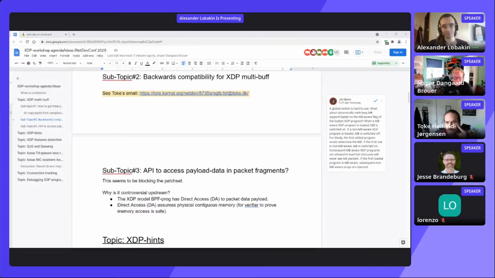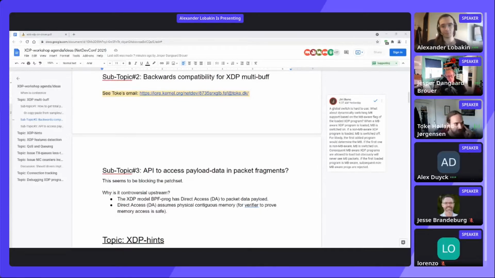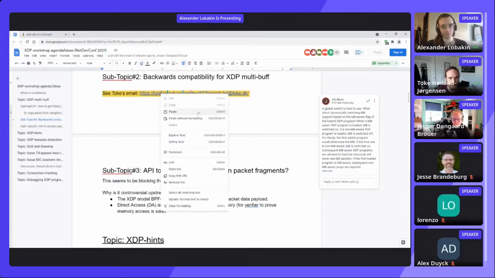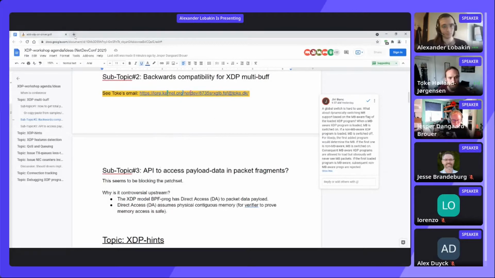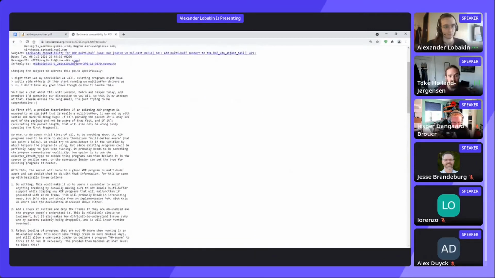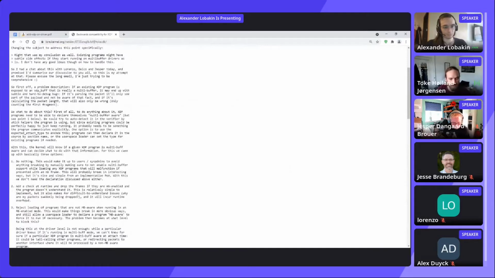Yeah, on the backward compatibility thing, I tried in the email that's linked to summarize the different options. So first off, the problem with backward compatibility is mostly that the way we're implementing multibuf now, we could just do nothing and let programs continue to run. And that would work from the kernel's point of view, but it might introduce subtle bugs into the XDP programs, in that if you're trying to compute the length of the packet, you will get the wrong value because you will only get the length of the first fragment, or if you think you're passing the whole payload, you're only passing part of it. And so I think I summarized 3 different options for how to fix this.